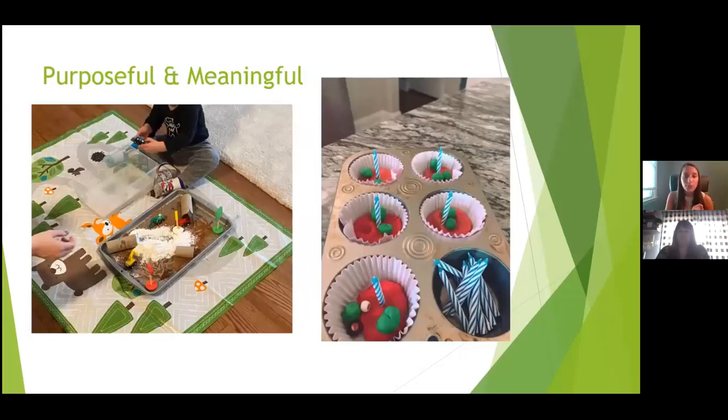So purposeful and meaningful. Also, most of the pictures in this are activities that I've taken pictures of and I've done, so they're definitely tried and true. I've done them and they've worked. And a bunch of my families were so generous and gave me permission to share different activities. The one on the left is one of the activities that we've done in OT. It's one of those messy play activities with a wash station. As you can see, this little boy loves cars. He loves construction vehicles, so that is so meaningful to him. He loves anything cars.